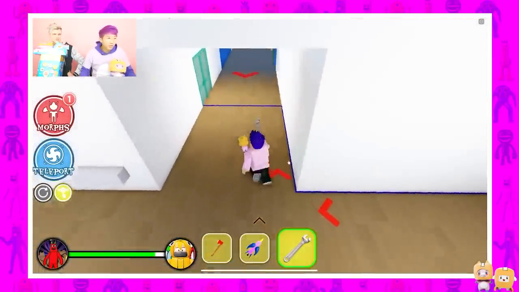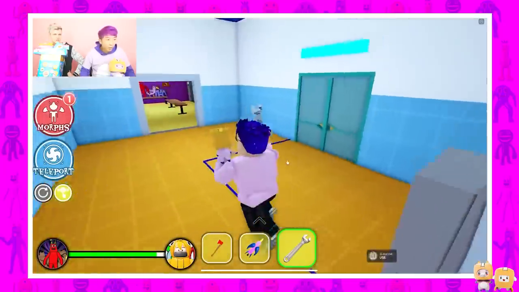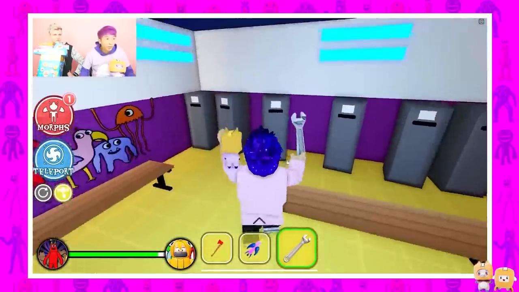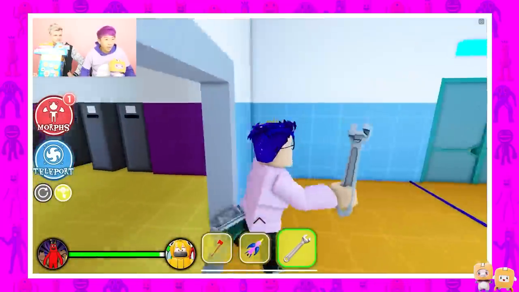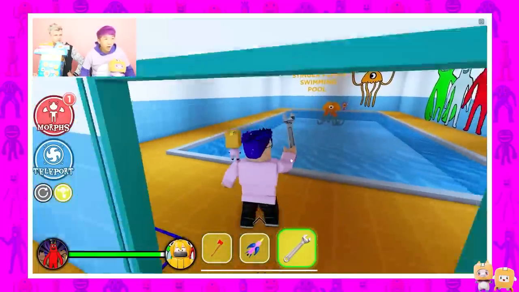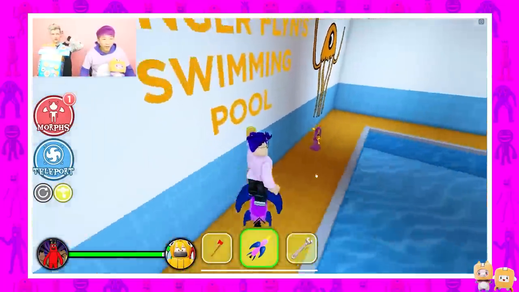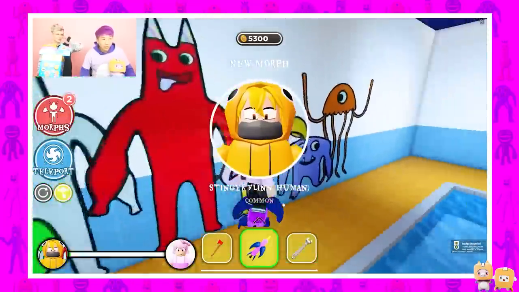How do I get in here? Maybe through the vents? Oh, it says to follow this. Elevator, what? I'm in the downstairs. This is brand new. What? I'm in the downstairs. Oh my goodness, it's Stinger Flynn. Uh-oh, watch out. Oh my goodness. Pick it up. That was so close. We just got human Stinger Flynn.